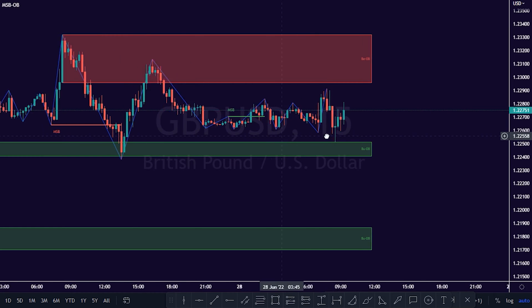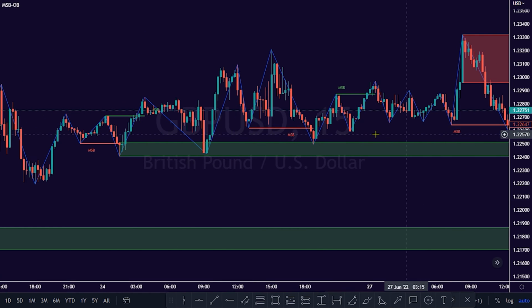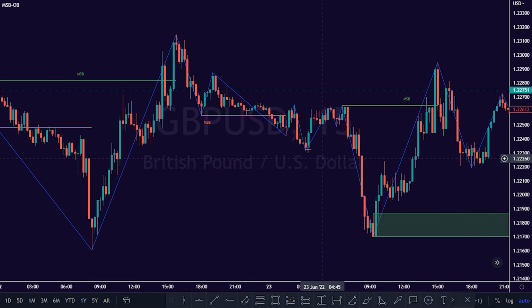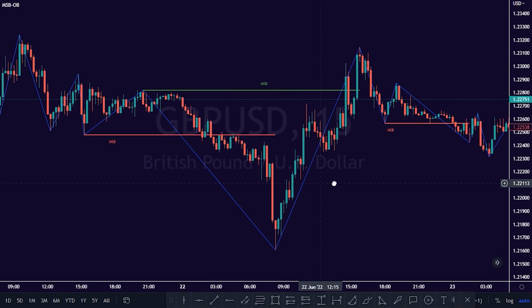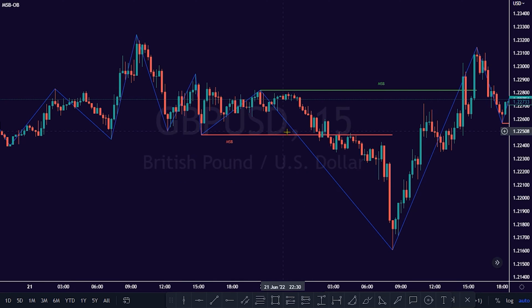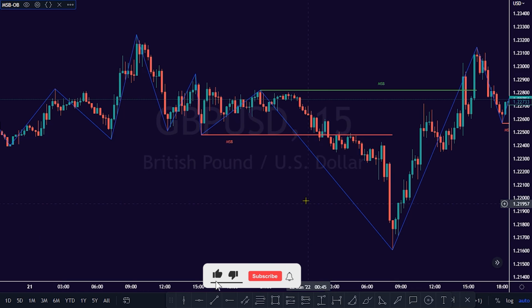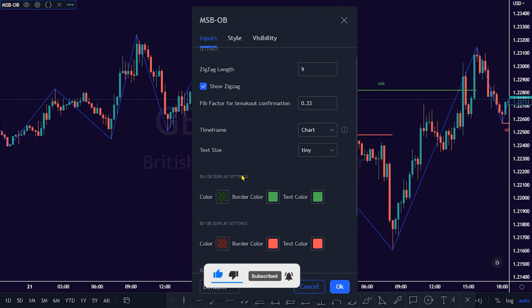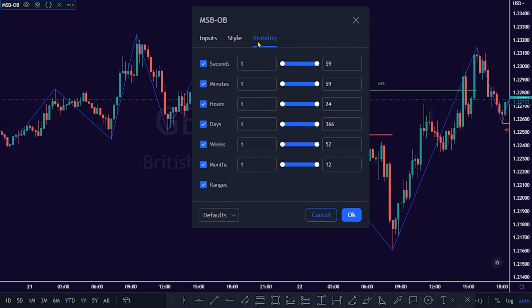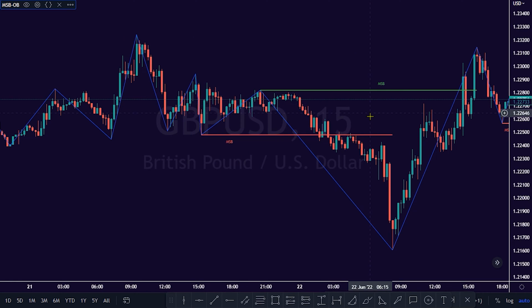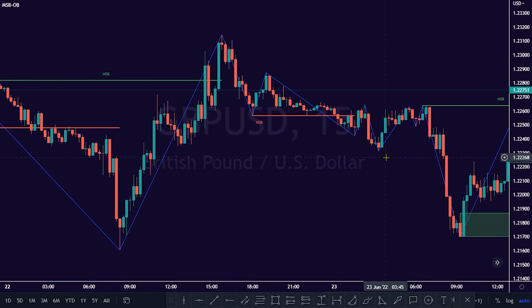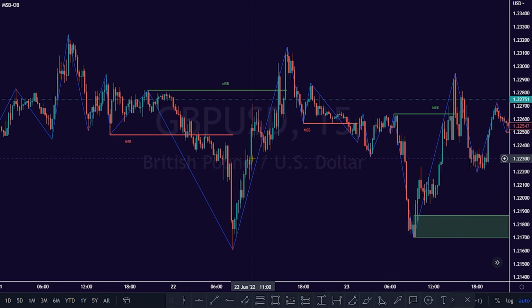This trading indicator is an effective trading technique concept that a trader can apply to ride trends in order to have huge profit in the market if properly applied. I've taught you how the market structure break and order block indicator helps to detect trade opportunities in the market. Therefore, I won't spend much time explaining how the indicator's parameters function in this video. If you need to refresh your knowledge about how the market structure break and order block indicator work, you can check the link I left in the description of this video.